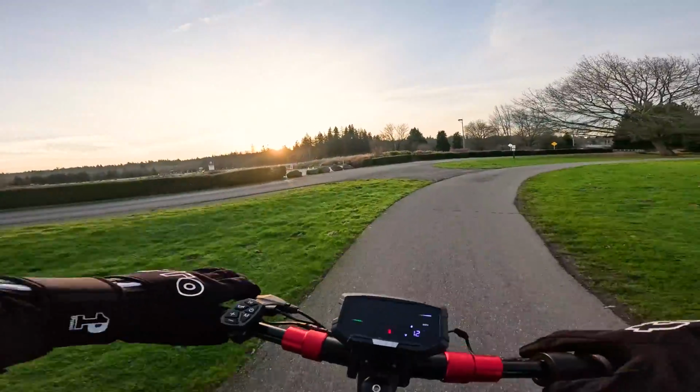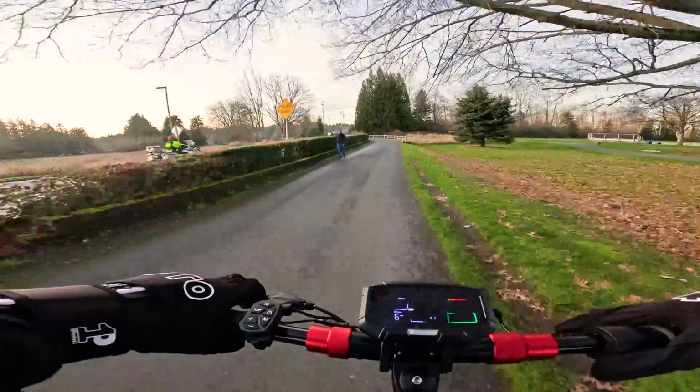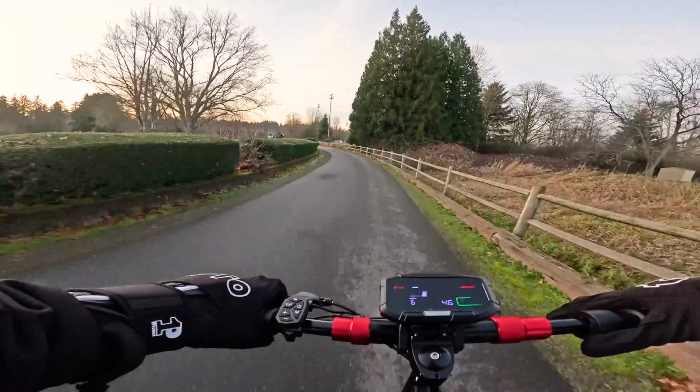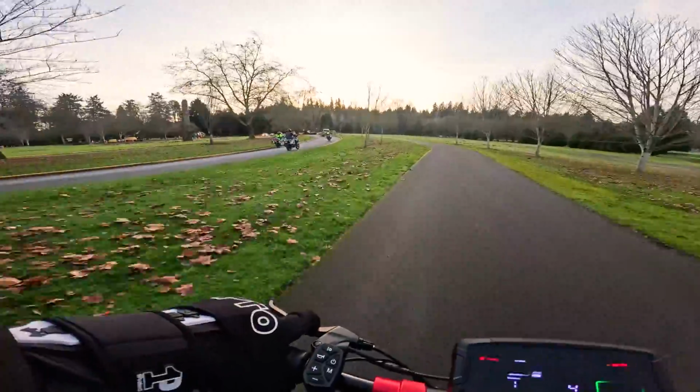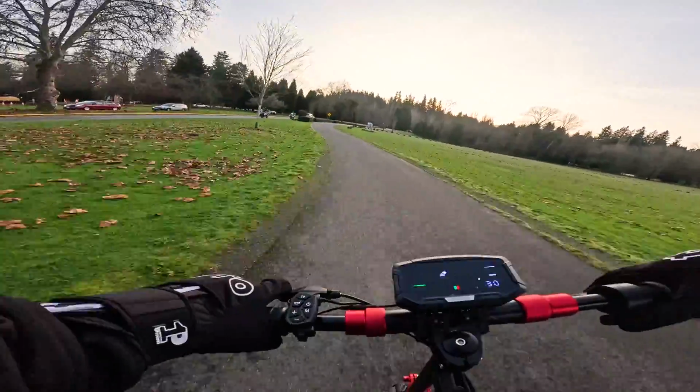Oh, we got the motorcycle group ride coming through on the left here. That used to be me back in the day. I used to ride motorcycles a lot. I loved my Yamaha V-Star. Cruise around on that thing for hours. I'm basically a motorcycle right now, boys. I think their slowest speed would be my top speed though. That's the big difference there.